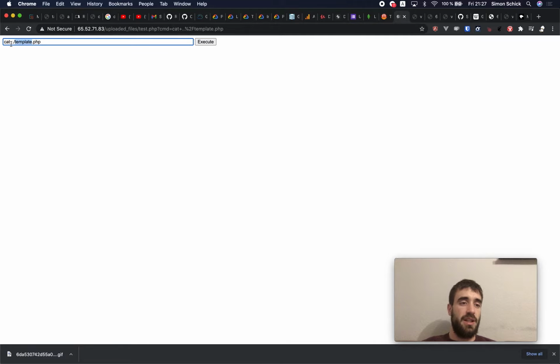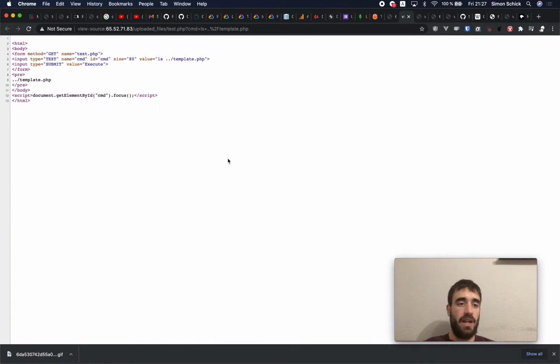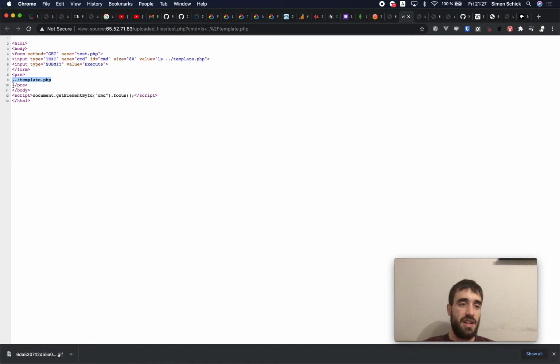You can easily evaluate that by going back to the ls. If we do a right click and view page source, you can see that the source that we see as a result of this command is inside those two pre-tags.